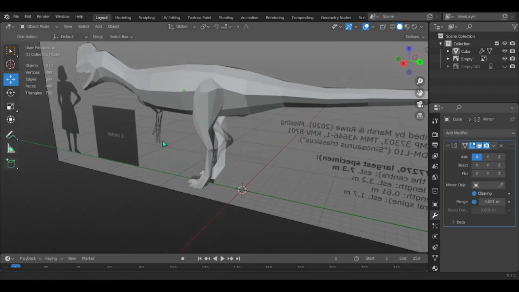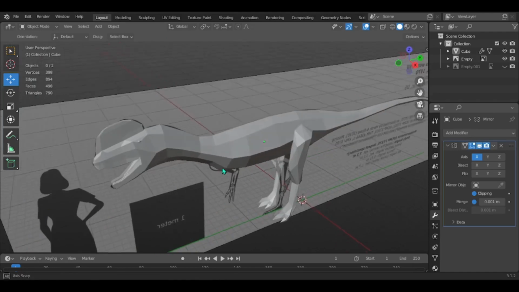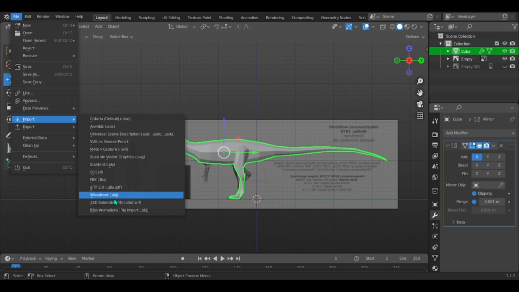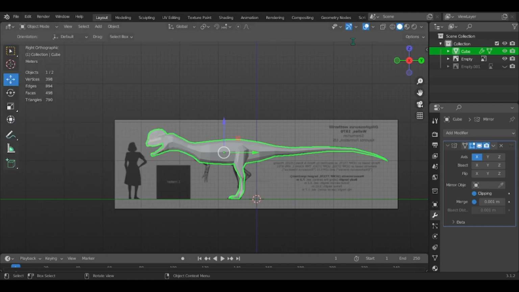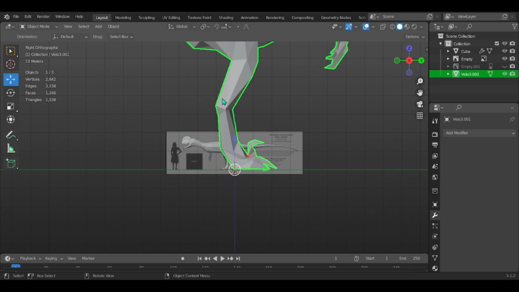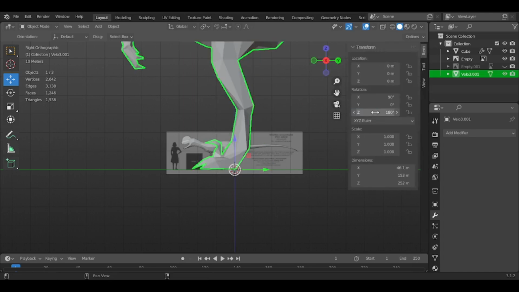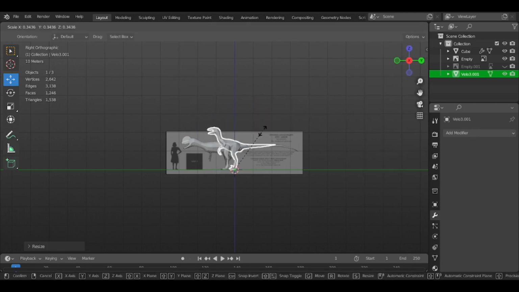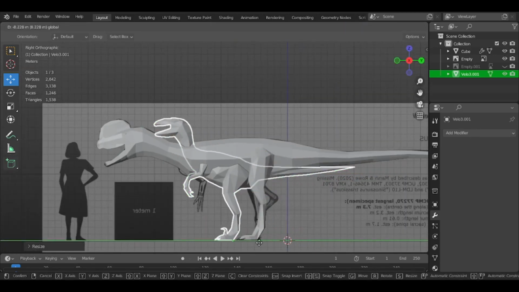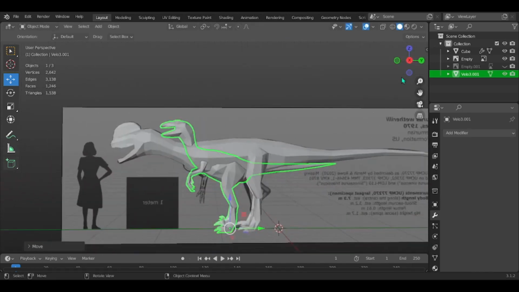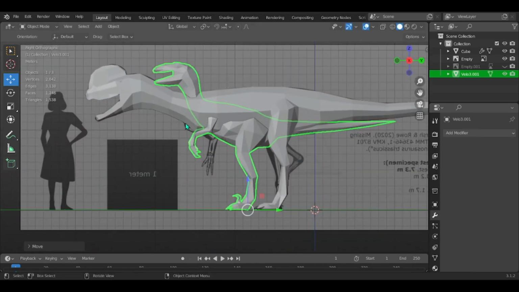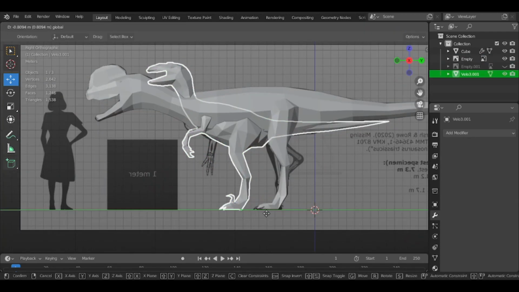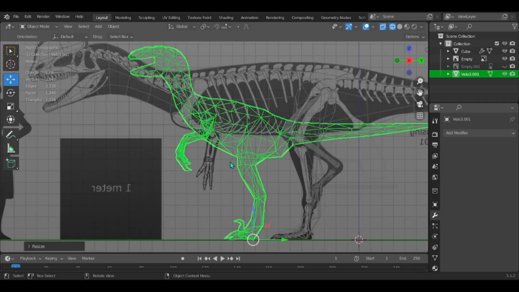And this is going to be the same exact way you do it with the arm. So this time I'm going to import a Velociraptor arm, or just a Velociraptor. So let's do a 180 on that. Remember to press N to open this. Now here's the thing, it may not match the shape of how the arm is on the reference, but in my opinion, I don't care. If you do, you can change it.